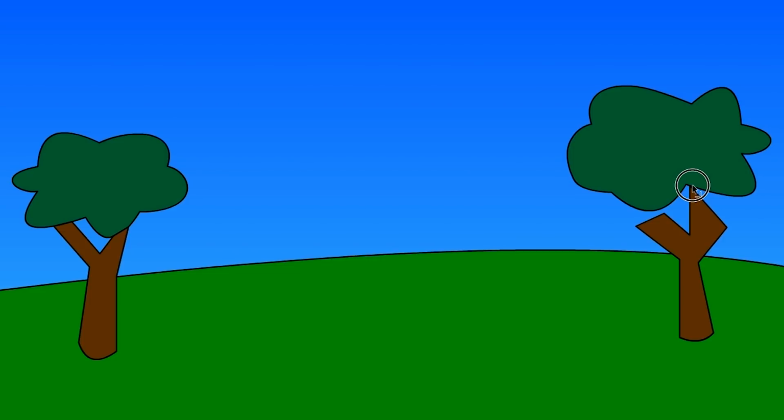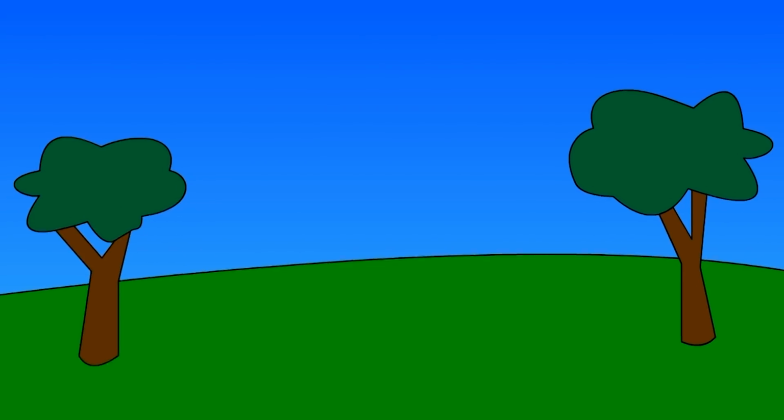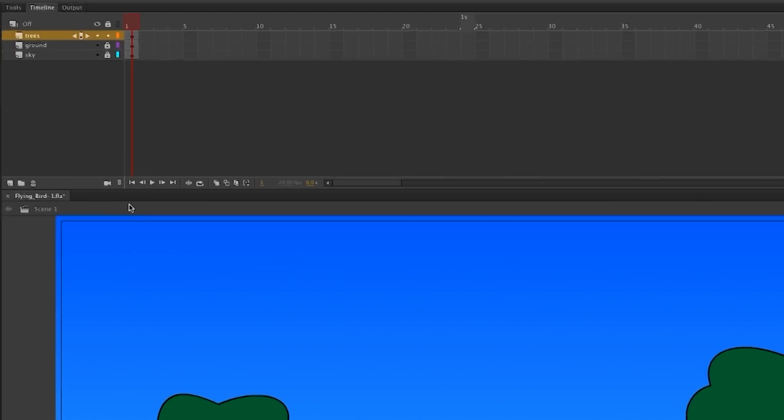Maybe make the branches that go off a little bit longer. And that'll work. Again, we're not getting real fancy here. Maybe modify this a little bit more. And let's go back to the timeline.